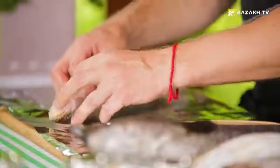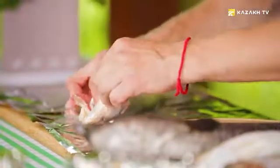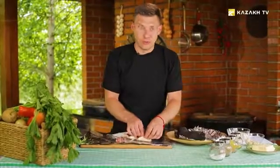But today, we will not cook according to traditional recipes. Today, I promise to prepare the author's fish soup for you. The fish soup will be saturated. It will be fishy, veggie, with a slight note of curd. There are recipes where we add cream or sour cream to the fish soup, but with curd, the dish gains a unique taste.